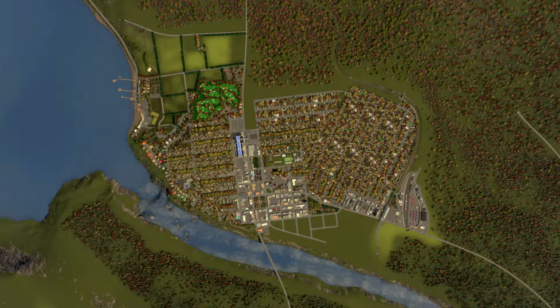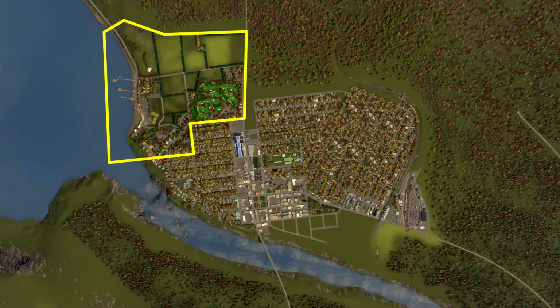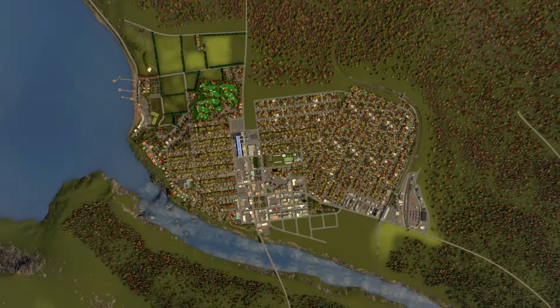In the last few episodes of the series, we've been working on this rural area with a whole lot of farms and trying to finish off the suburbs too, to transition out into farmland. In today's episode, we're going to start off by working on an industrial area here and then move on to working on the oil power station to the top of this screenshot.